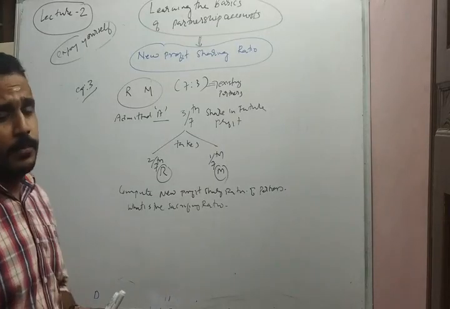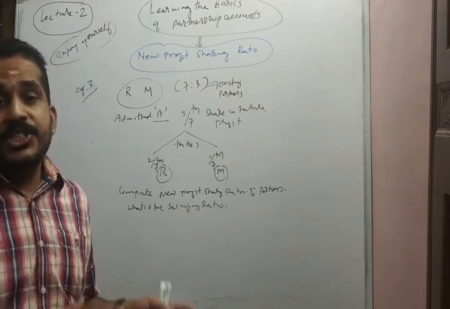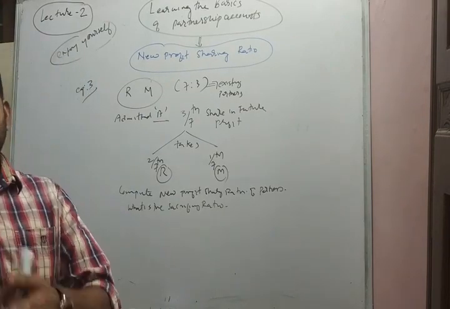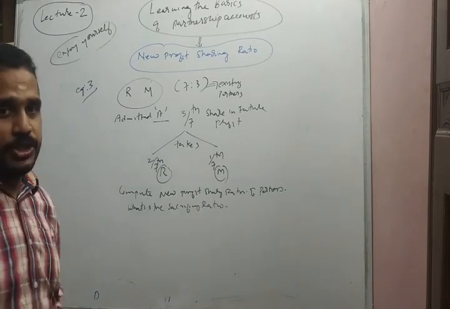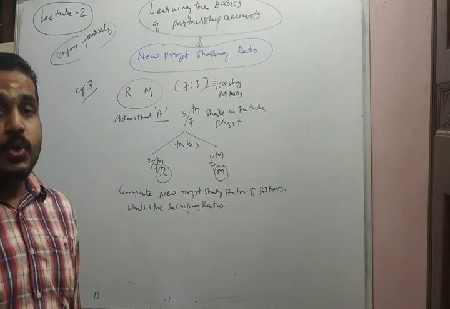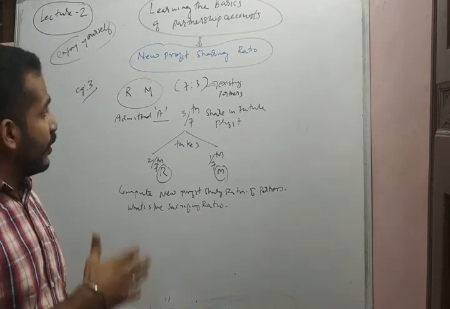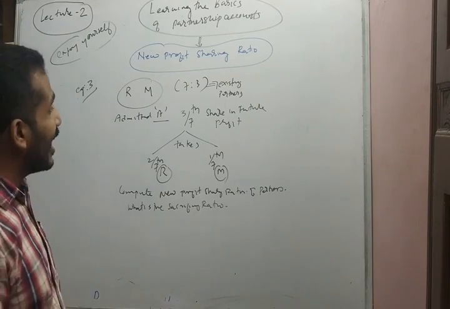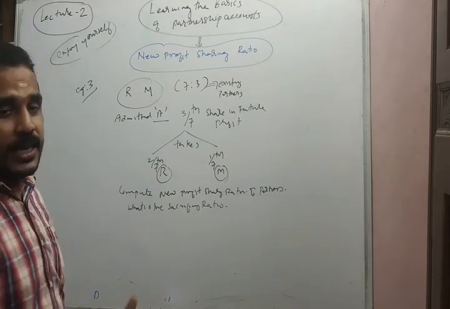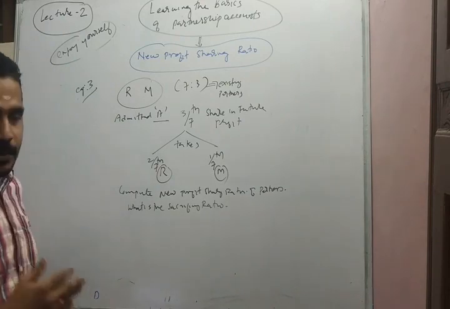In the first 2 examples, we dealt with the situation where the existing partners change their existing profit sharing ratio. And now in the third illustration, we are dealing with a situation where a partner is newly admitted to the partnership business, and the computation of the new profit sharing ratio of the existing partners, as well as the new partner. Okay, so let us analyze question number 3, example 3.